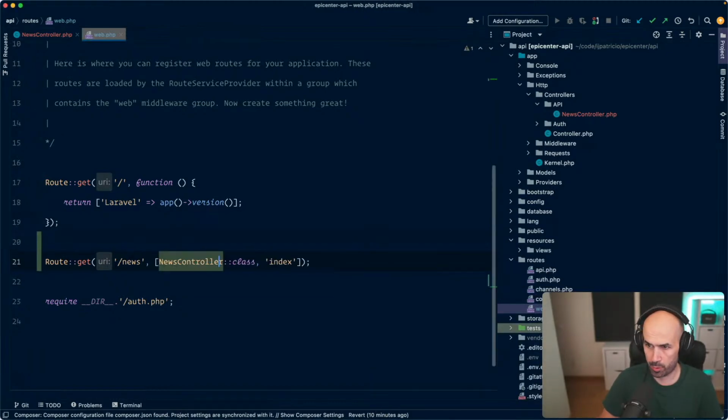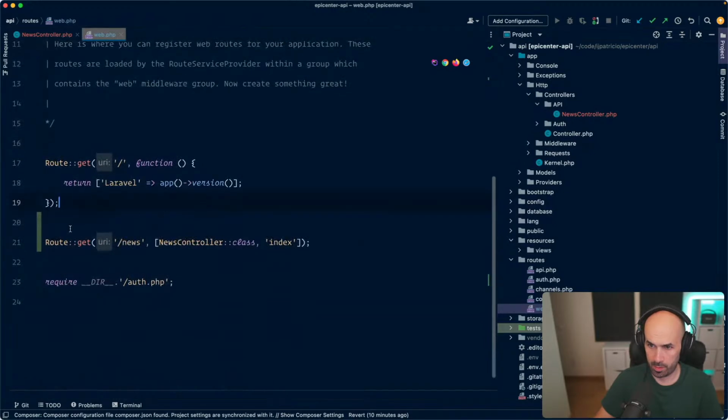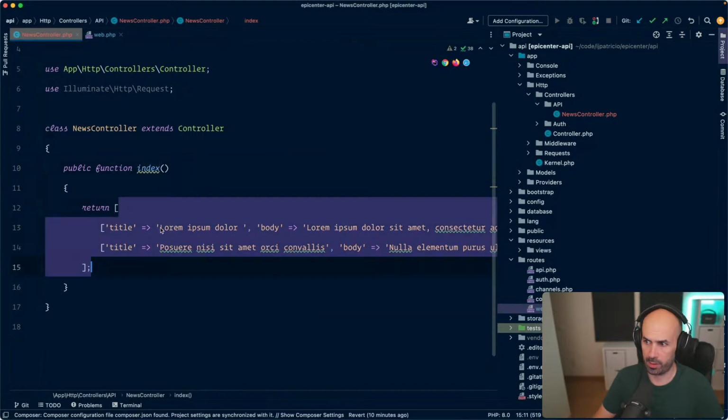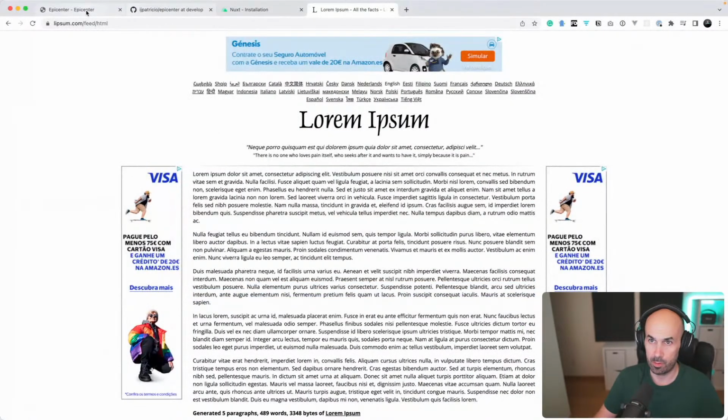I will import this to simplify things, and there we go. So whenever I hit the /news endpoint, Laravel will route the request to this controller and run this method that will return an array that will be serialized into a JSON response.